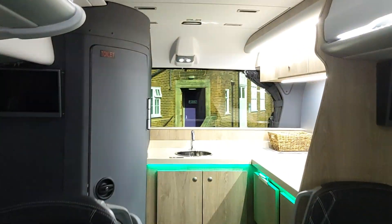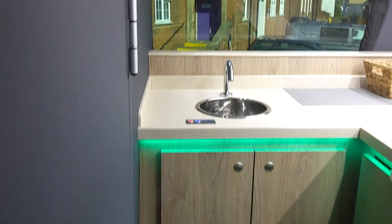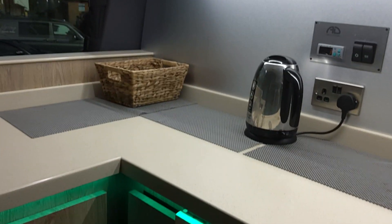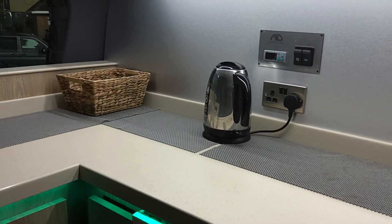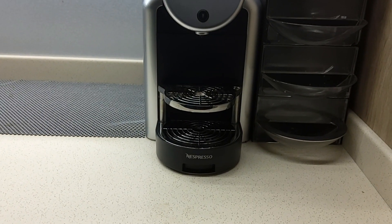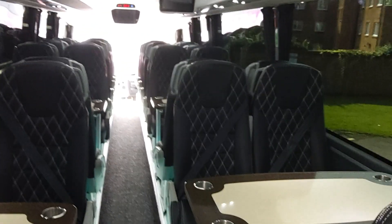At the back we've got a rear floor-mounted toilet. We also have a little kitchenette with hot and cold and an instant boiling water tap — not sure if the kettle stays. You've got a Nespresso coffee machine, two pull-out drawer fridges, and loads of storage space: a big cupboard, a cupboard and a drawer, and overhead cupboards — everything you need.